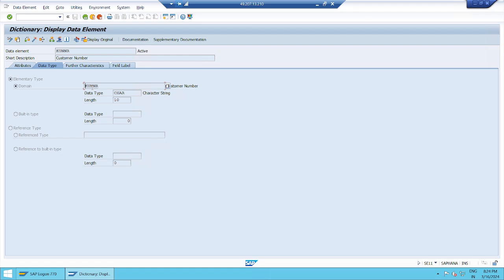So at a data element level, field name in German, field description in English first. Because whenever you open something in display mode, you have to begin from the title first. Through the title you will come to know whether you are in a table screen, a data element screen, or a domain screen. In the second, left top, if it is a transparent table, you are at a table. Otherwise, you are at a data element or domain.